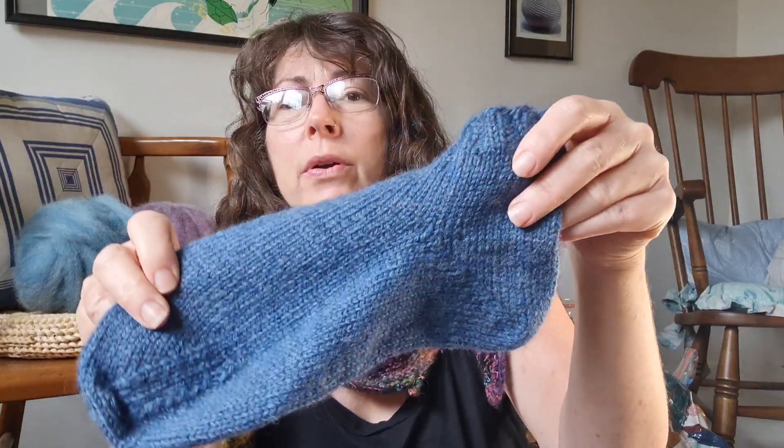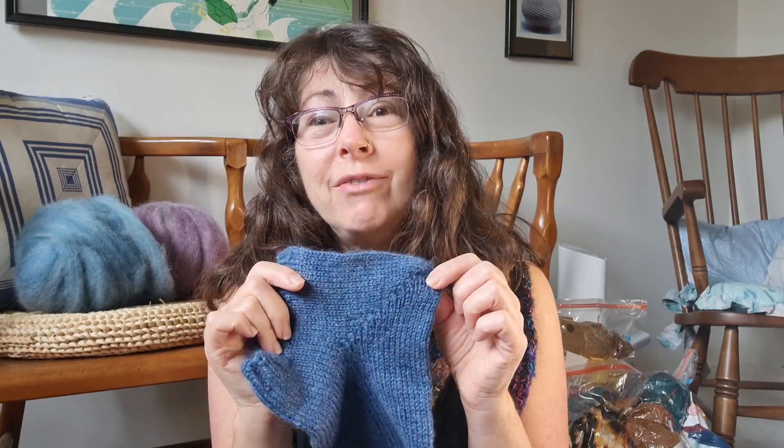I've made a pair of bed socks for my father because his feet get very cold. With heart disease and diabetes you often don't have great circulation and his feet get really cold. But it's important that he doesn't have anything tight around his ankles, so I knitted these in DK on 3.5 millimeter small circular needles, casting on 64 stitches. They fit him loosely but not so loose they'll fall off when he's turning in bed.